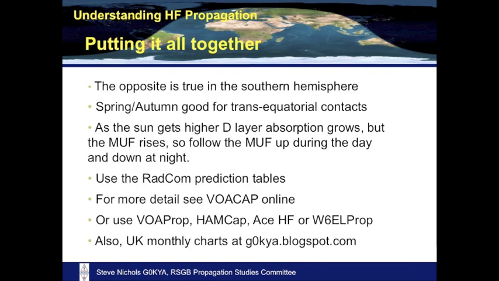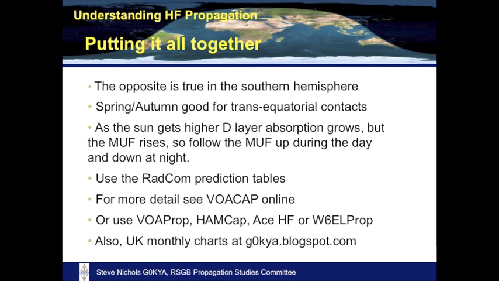Now, that's a lot to take in, and the level of ionization and the maximum usable frequency that you can use across any path of the world is going to be quite complex, because it depends where your signals are actually heading, and also where is the sun? Is it in the northern hemisphere or the southern hemisphere? Is it summer in the northern hemisphere, or is it winter? What time of day is it? Where are we in the sunspot cycle? There are an awful lot of factors to take into account.